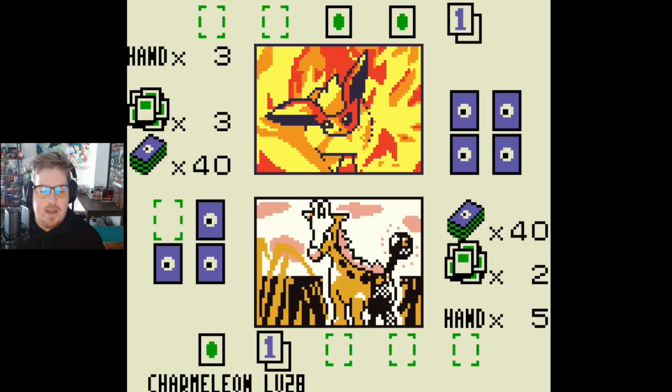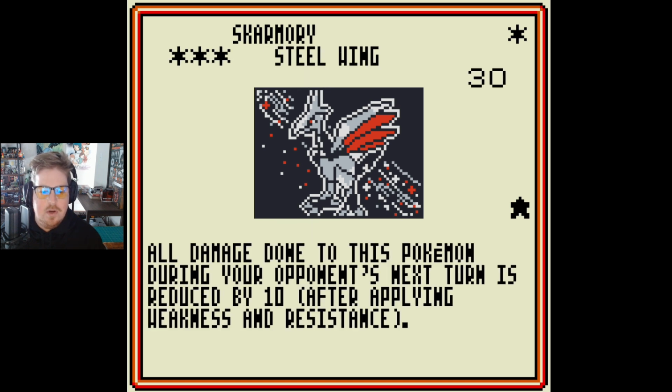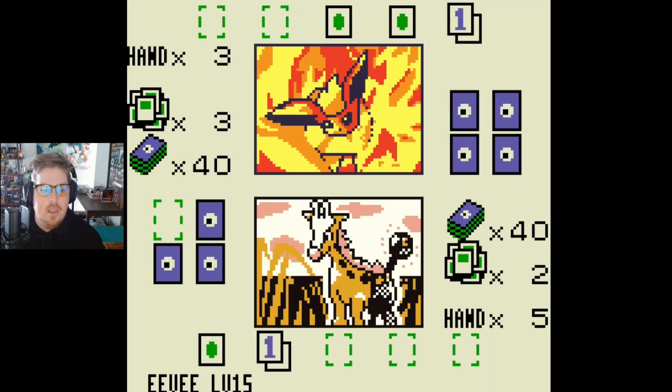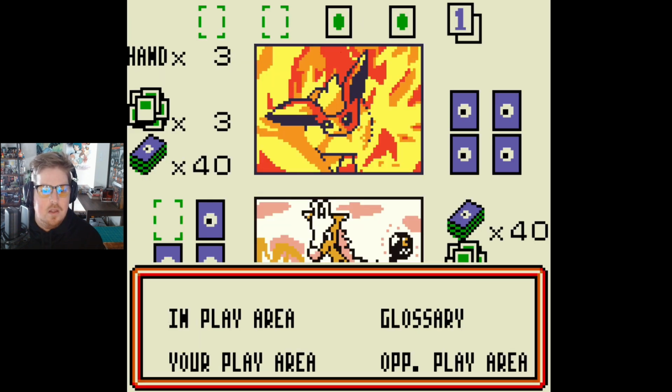All it can do is the Scratch, so it's away from the Flame Tail. The Skarmory can only do Peck or the Steel Wing. The Steel Wing protects it for 20 damage, right? Just 10. Just reduced by 10. And then that Eevee has 1 energy on it as well.